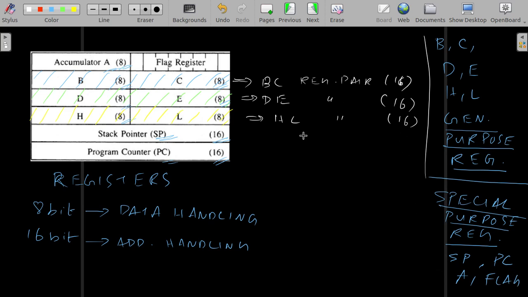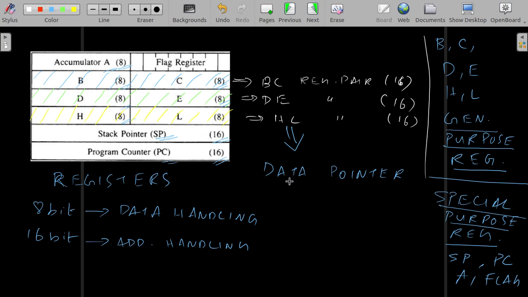And the last point in this part is that yes, these are general purpose registers, but out of these, the HL pair is sometimes used as a data pointer, right? You should know what a pointer is. It is something that is used to store an address. Pointer means it points to some memory location, that is, it is used to store the address of something.